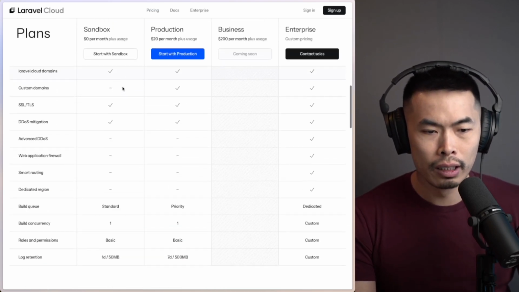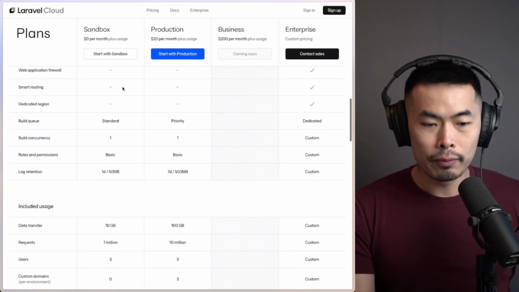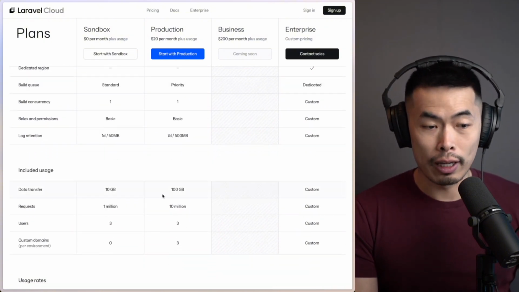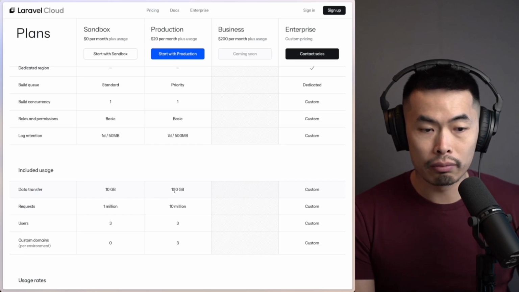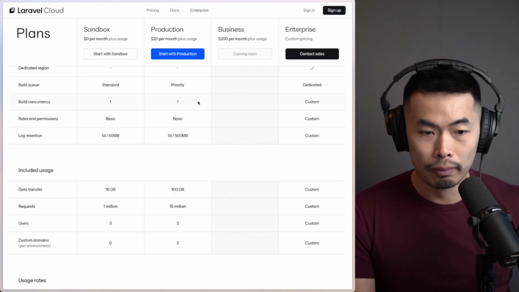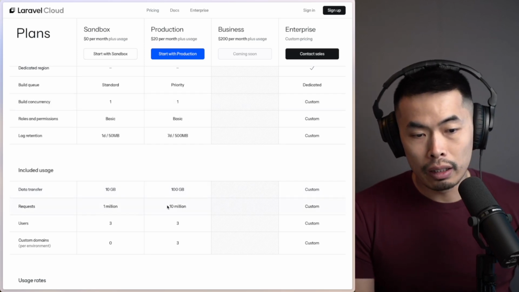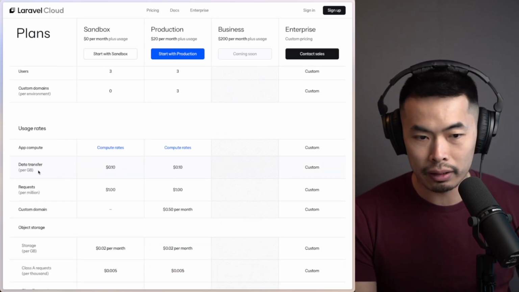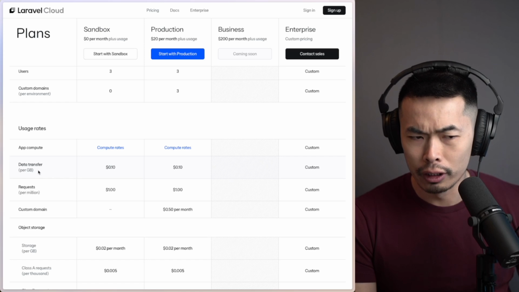Another thing is that we got to pay for data transfer. 100 gigabytes for the production plan and 10 million requests. 10 cents for each gigabyte of data transfer.